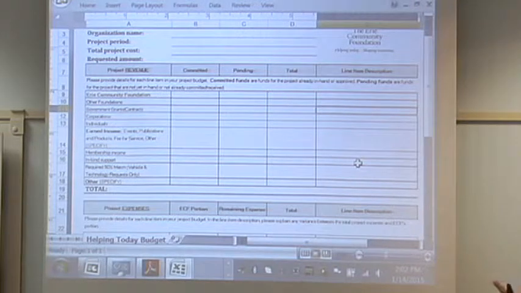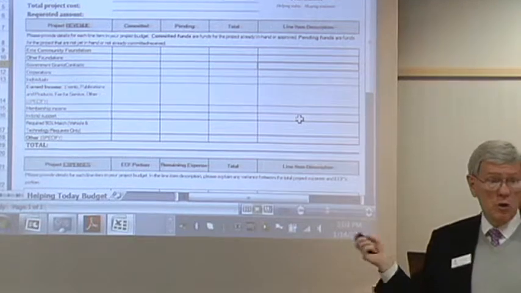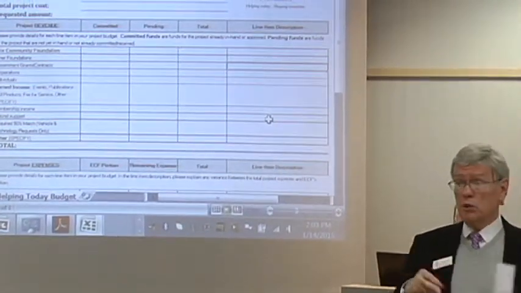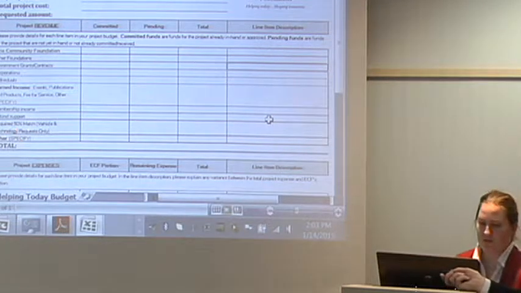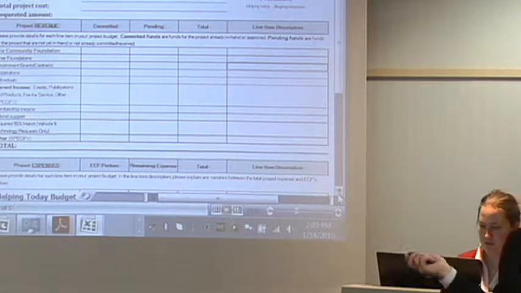In kind is a form of income. Let's say your organization has volunteers. They're going to help with this project. And there's going to be 2 volunteers. They're going to come for an hour a week for 8 weeks or something like that. Then you estimate, if you were going to pay these people, how much would you pay them per hour? You can pick a number. I make a reasonable number, but you pick a number, multiply that out, and that's your in-kind support. So in-kind support is a way for you to show you've got some skin in the game too, in addition to the dollars. You can do that. There's the match, and if there's something else that we haven't covered, other.